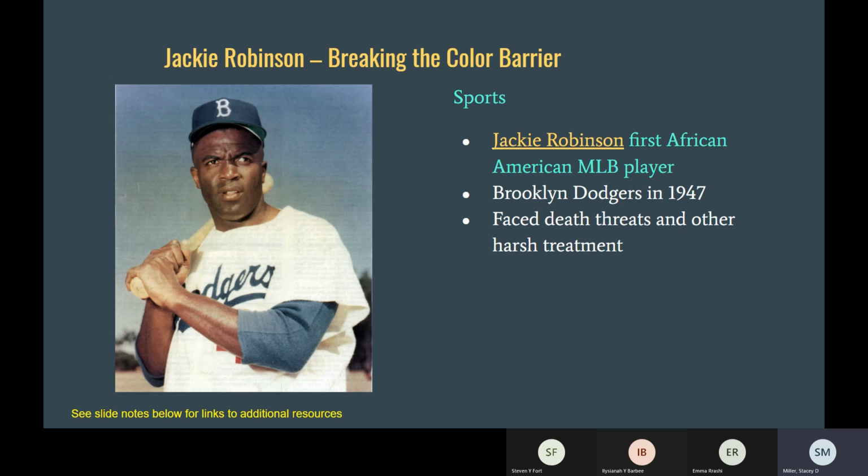This is something that you see. But at the same time, again, I can't even imagine how brave you must be to be the first one to break down something that is so traditionally ingrained. This is an old thing, baseball. It's America's pastime, right? And so Jackie Robinson's ability to break down the color barrier is a really, really cool story and something interesting to look into if you haven't read up on it a lot.